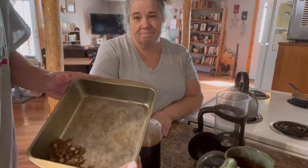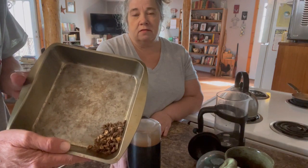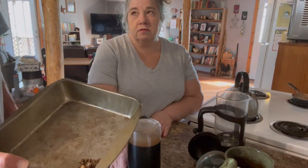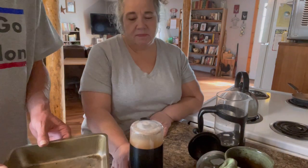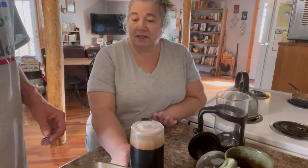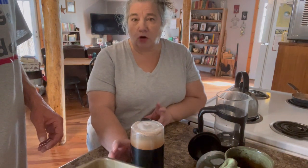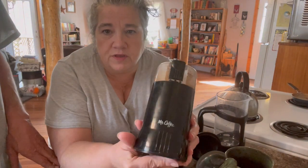Alright, here's what we got in there. Not a whole lot, but it's enough for a cup of coffee, a couple cups. It went 15 to 20 minutes to just roast it, fry it a little. Okay, so then we're gonna grind it with a coffee grinder.